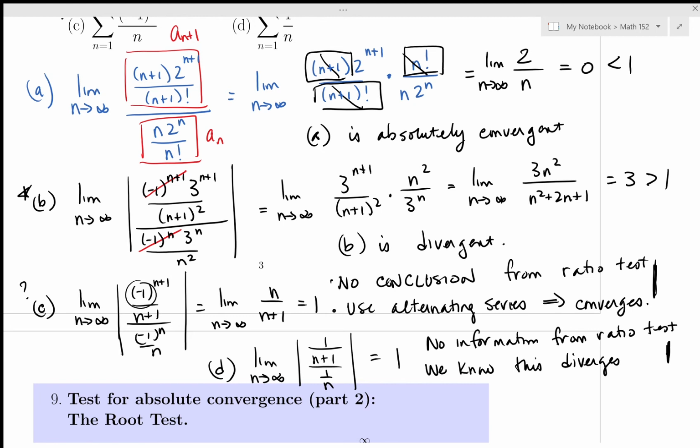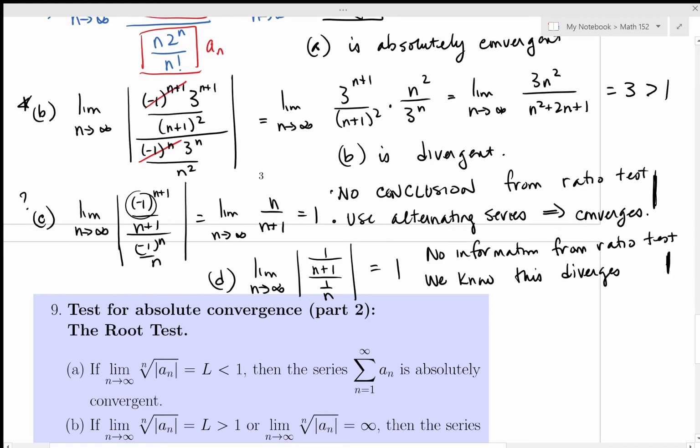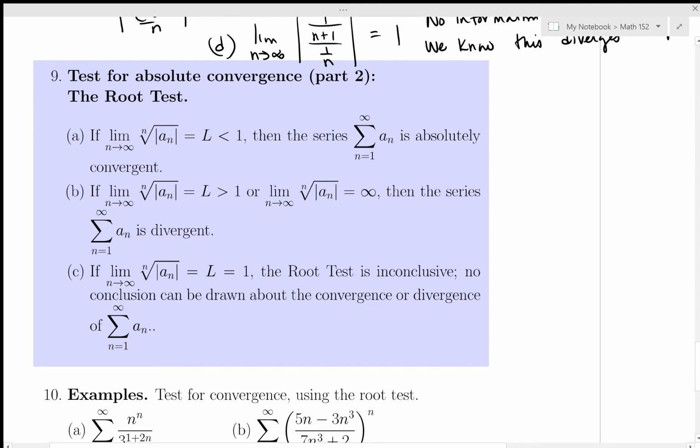Other than that, you can figure out whether something converges or diverges using this method, the ratio test. Particularly useful when you see factorials. And of the two tests I'm showing you today, the ratio test and the root test, they both have their place. If you just have to flat out guess which one should I try, I generally find the ratio test easier to use than the root test. But like all things in math, there are times when you need to really select the right thing. So you need to have both tools, but generally speaking, I like the ratio test better.